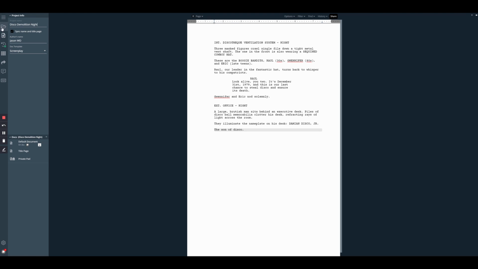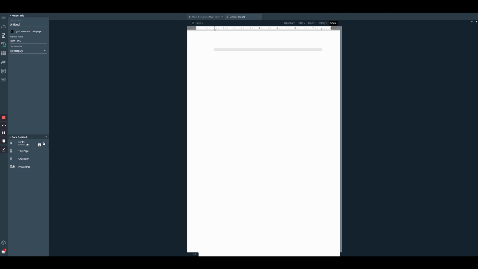However, if we go to the Portfolio menu and click New Project, we can see that our default document is now renamed to script, and we have a character page. So we can go here, turn that to a notes template, and then take whatever proper character notes we need to take before getting back to our script.